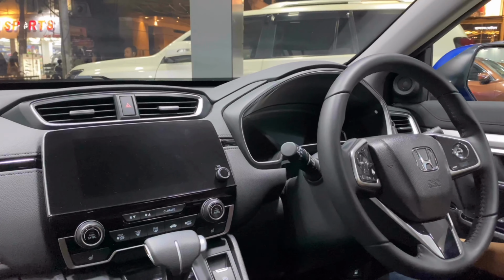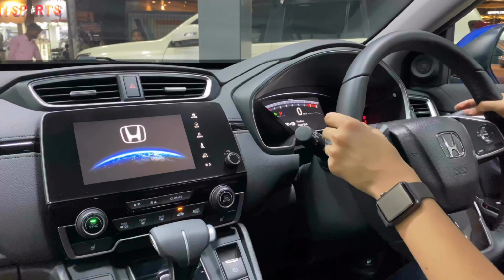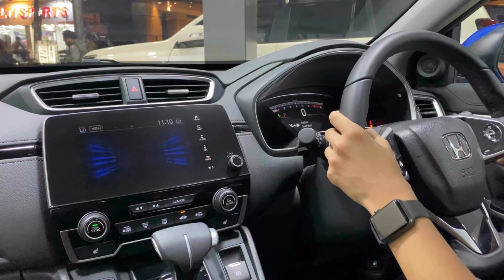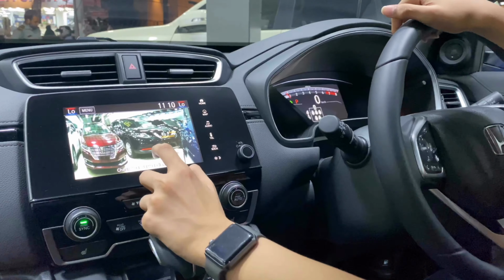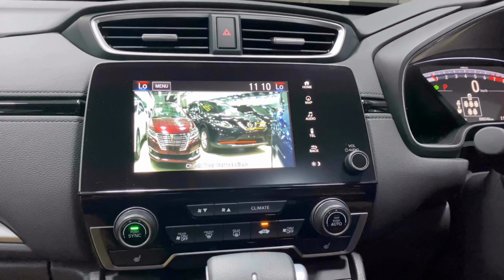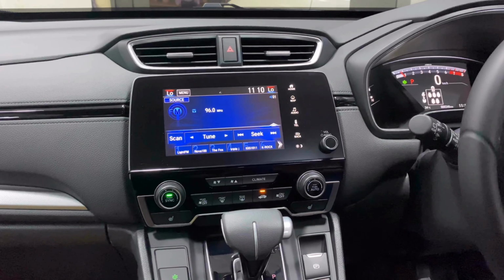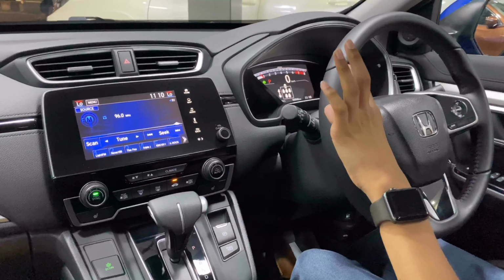So guys, when you start the car, there is going to come a camera over here. So just give it a second. So yeah, done. So there you could see there's a camera at the passenger side mirror that gives you a full 360 effect from the surround view camera. Really nice. And if you turn off the hazards, it's going to go. And if you turn it back on, it's going to come back. And if you put your steering over here with your hazards, there you go, the hazards are going to turn off, it's going to go.